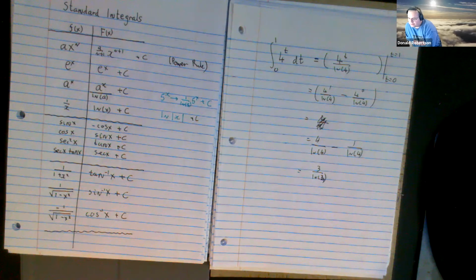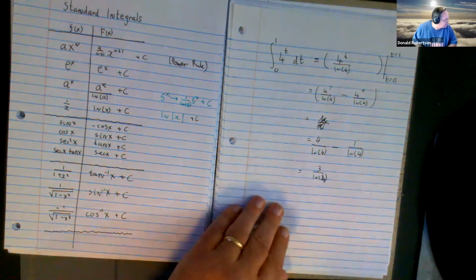So would you agree 2 to the power of x, 4 to the power of t, z to the power, you know, whatever it is, 6 to the power of z, whatever it is. They're not that bad once you know what the formula for antiderivative is. Everything else is just multiples of that, or variations in that.